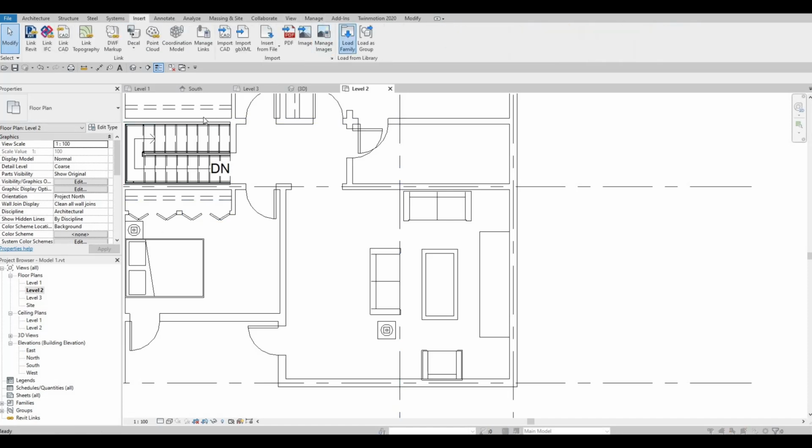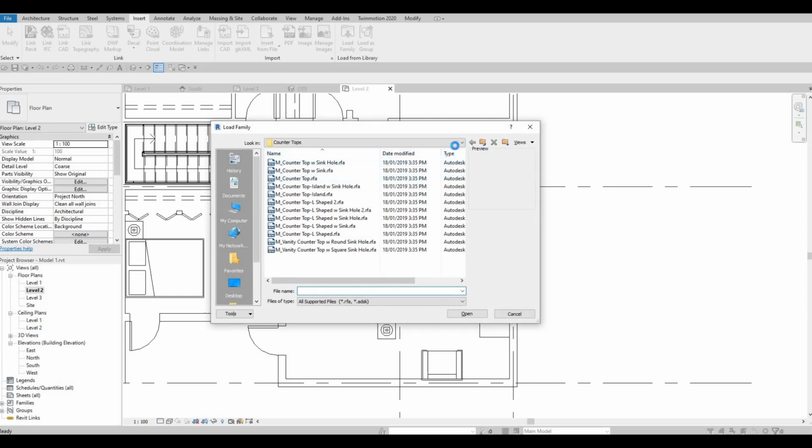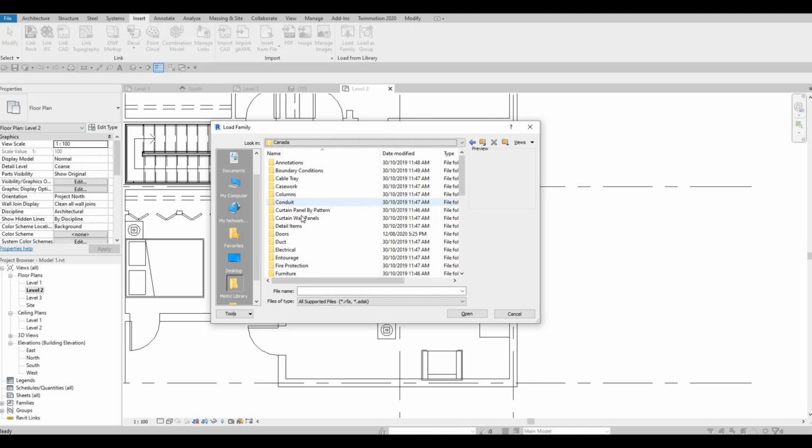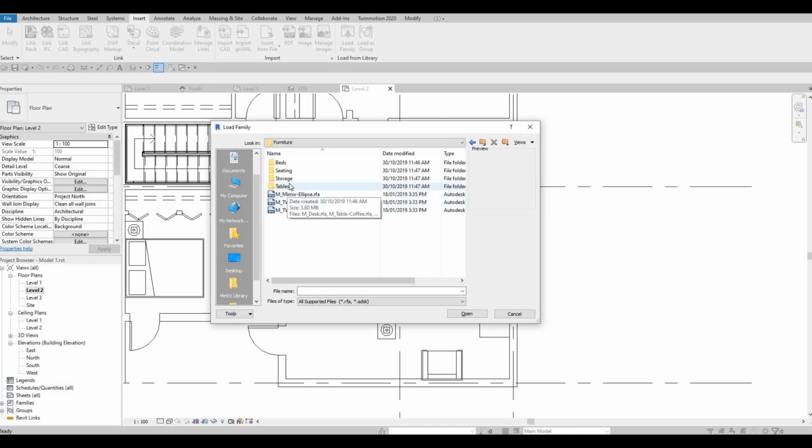So insert, load family, and then let's go back to Canada, and then furniture, and then tables.